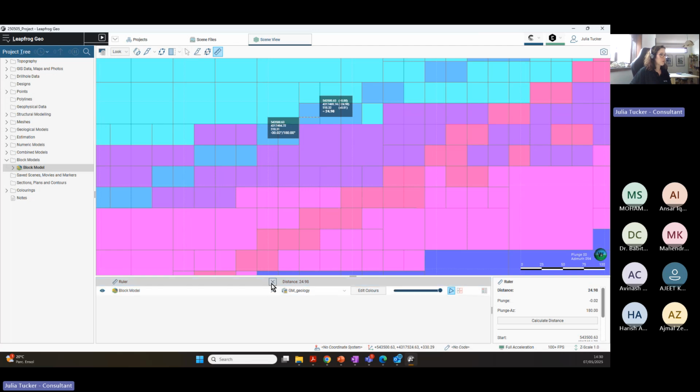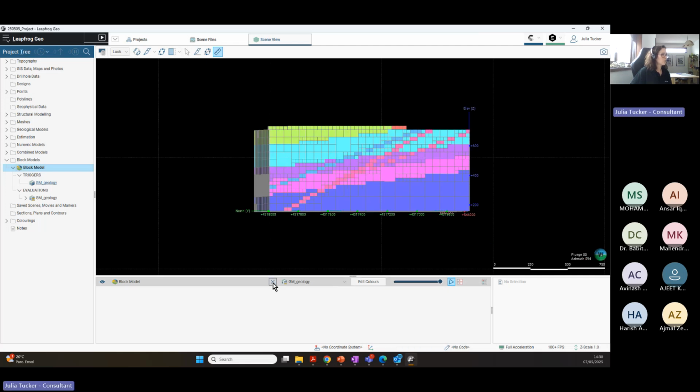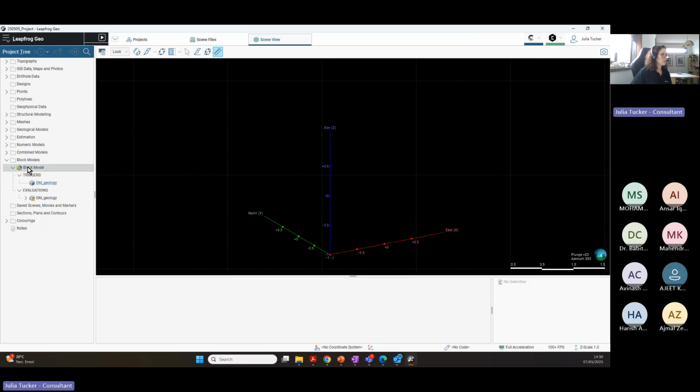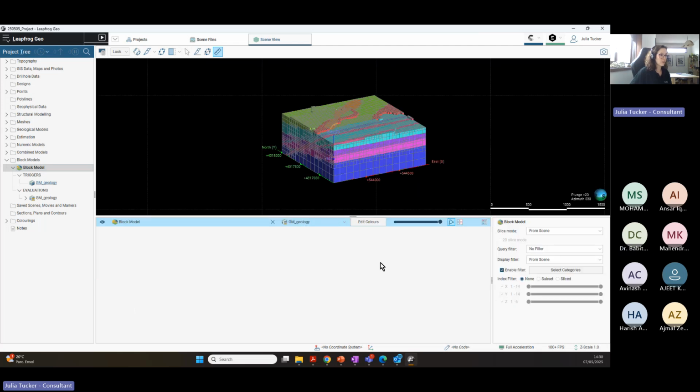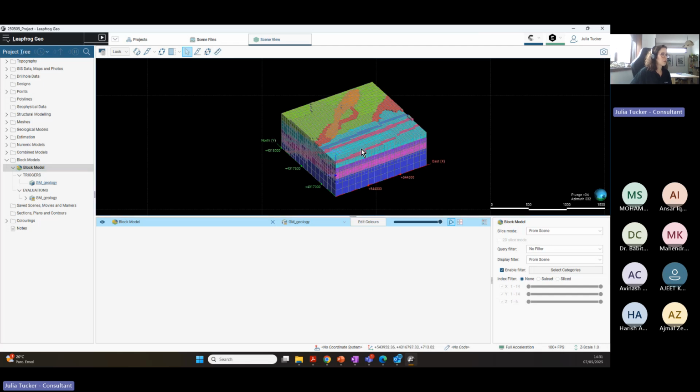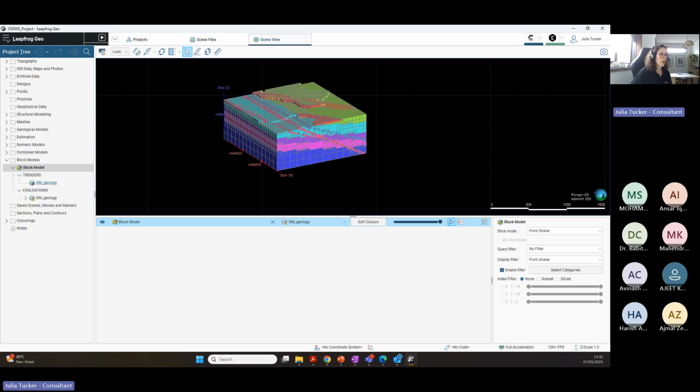And of course, if you want to, you can also, oh, sorry, just inserting the block model again. So if you want to, you can just come right here on this tiny little window and try to set the filters for you to better look at your block model. So how can you do that? You can select the index filter right here and just input the two options. At first, let's see the subset.